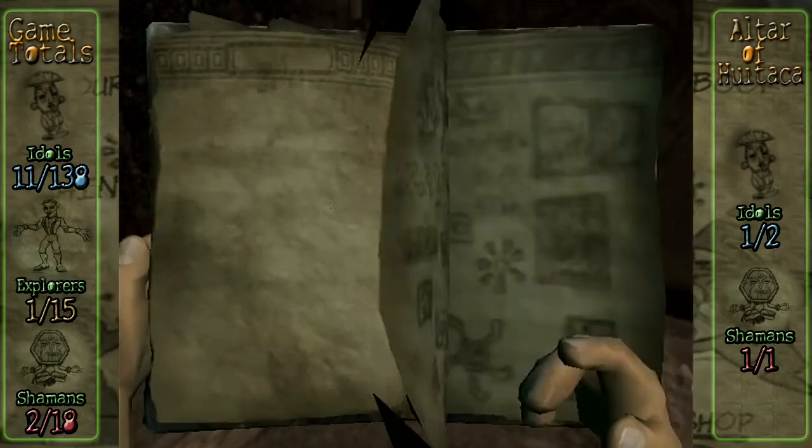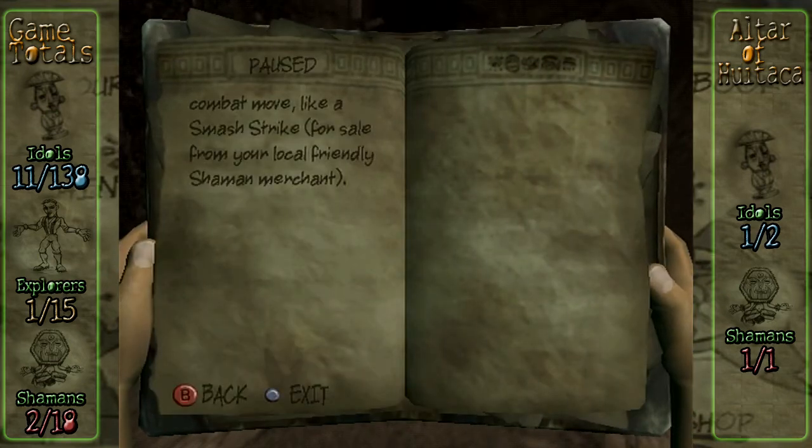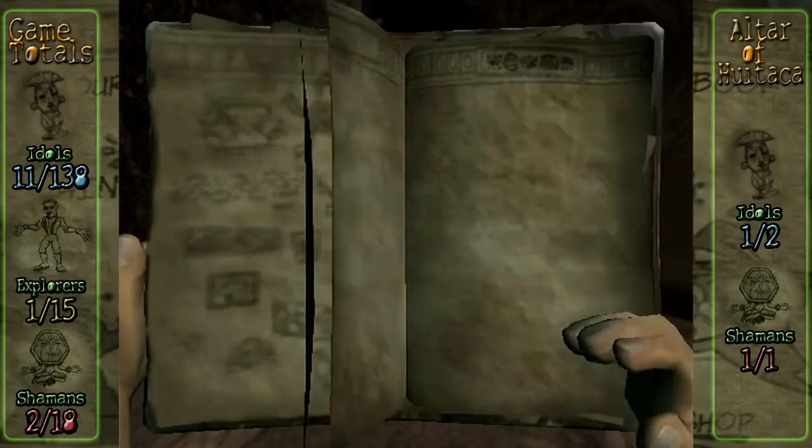Spoilers. Scorpion! These things are just gross! I hate them! Plus, they've got really tough skin and shrug off most of my strikes. Sure, I can knock them around, but to truly squash them like the bugs they are, I need a more advanced combat move, like a smash strike. For sale from your local friendly Shaman merchant. Sherman? I meant Shaman. Silly me.